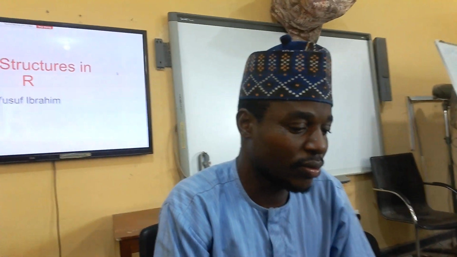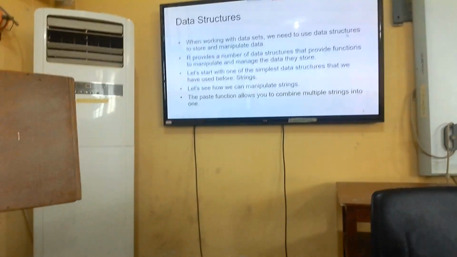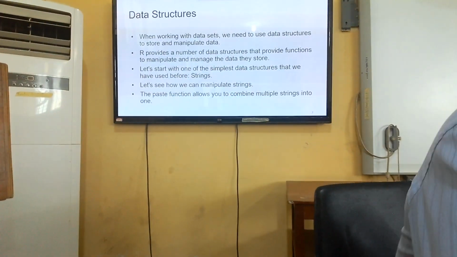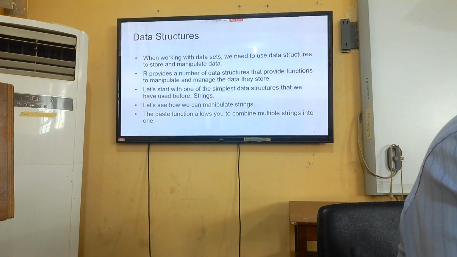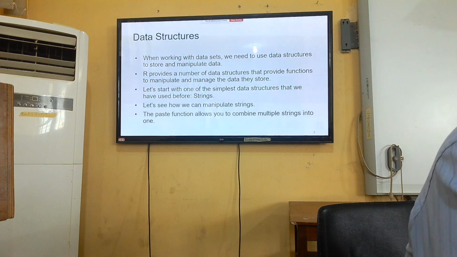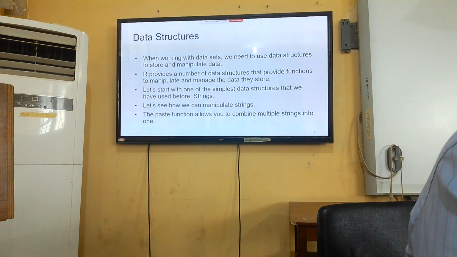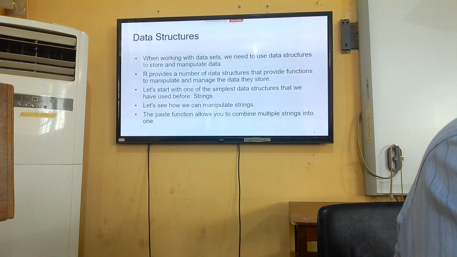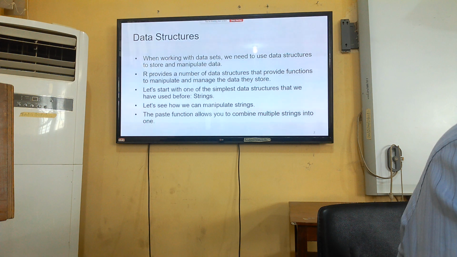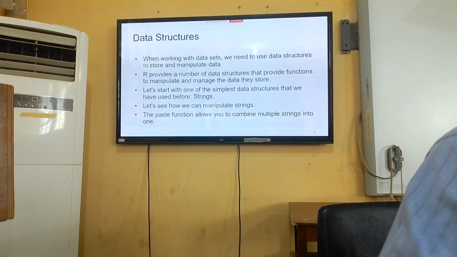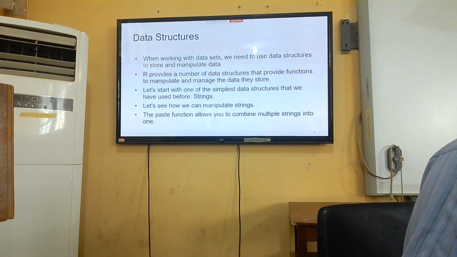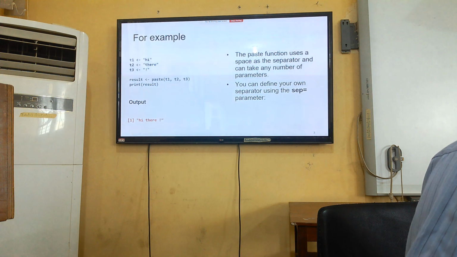So when working with data sets, we need to use data structures to store and manipulate the data. And R provides a number of data structures that provide functions to manipulate and manage the data they store. So let's start with one of the simplest data structures that you have been using, that's strings. And let's see how we can manipulate strings using the paste function, which allows you to combine multiple strings into one.